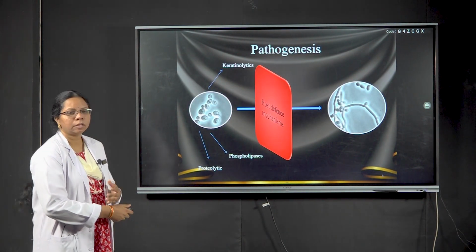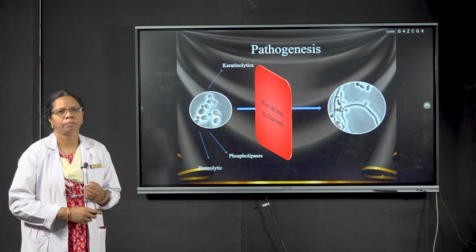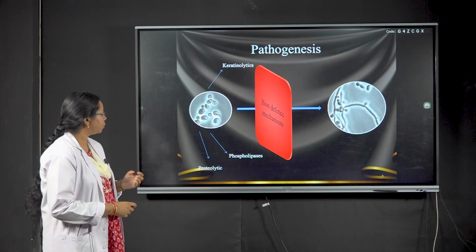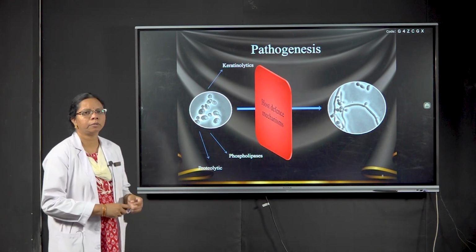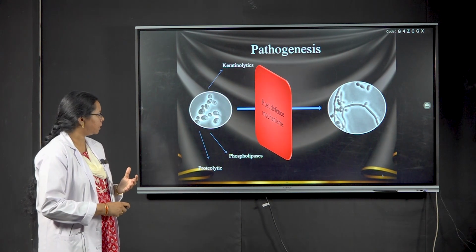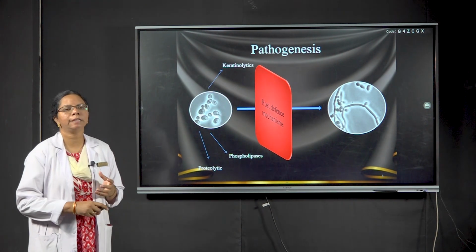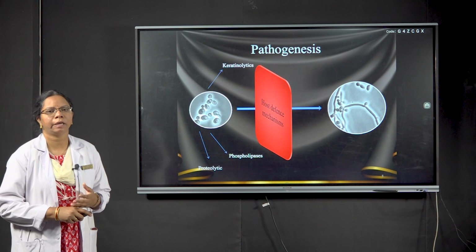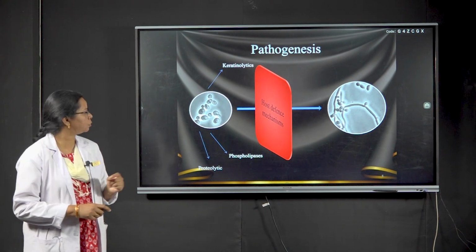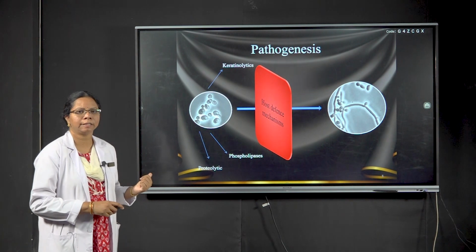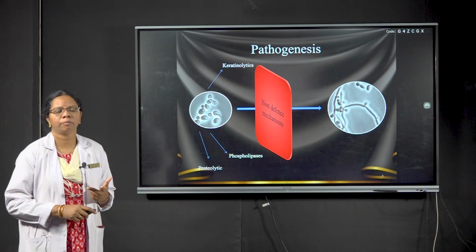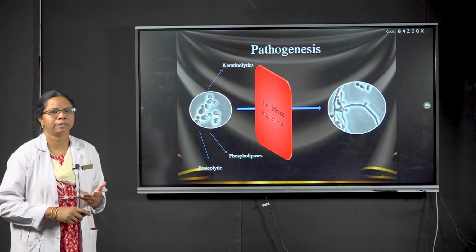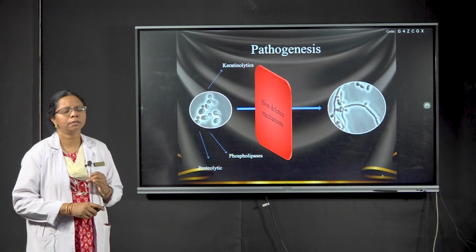Candida species which have high adhesion property adhere to the mucosa thickly, and there are species which produce phospholipases and proteolytic enzymes. These proteolytic enzymes or phospholipases break the lipoprotein membrane of the cells, which facilitates the penetration of the fungal hyphae. So the species which produce phospholipases and proteolytic enzymes, species which have high adhesion property, and species which overcome the constant desquamation of the epithelial cells are more pathogenic than the other species.